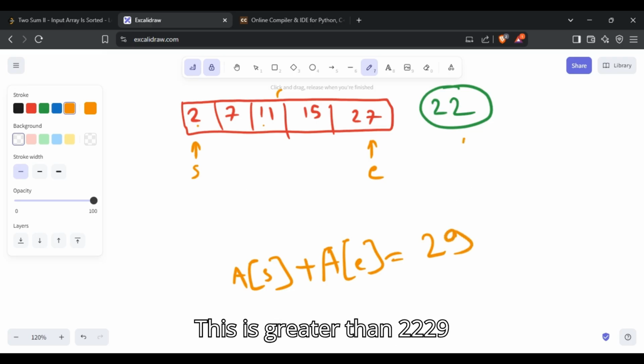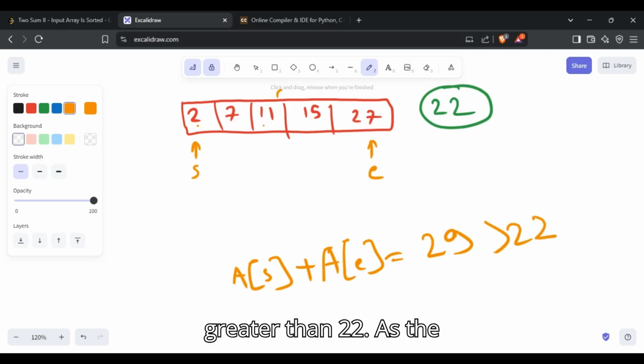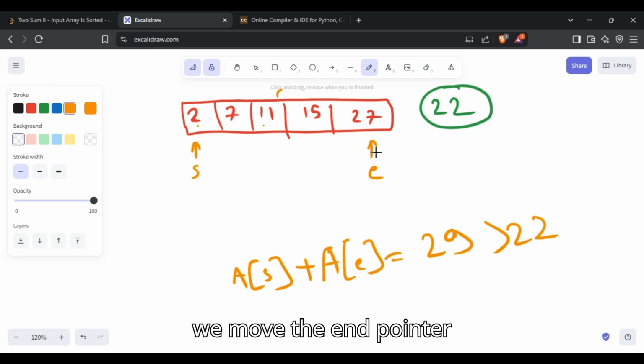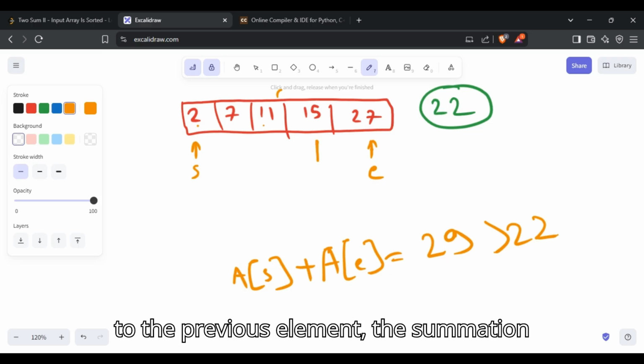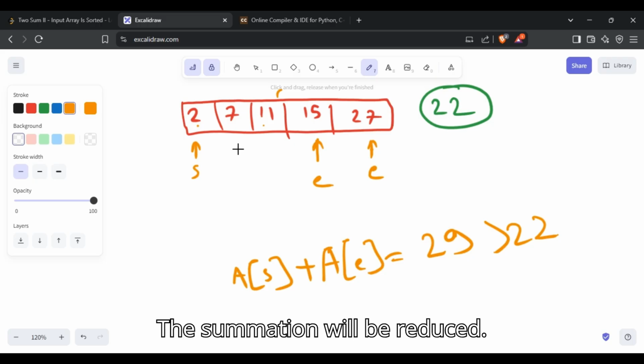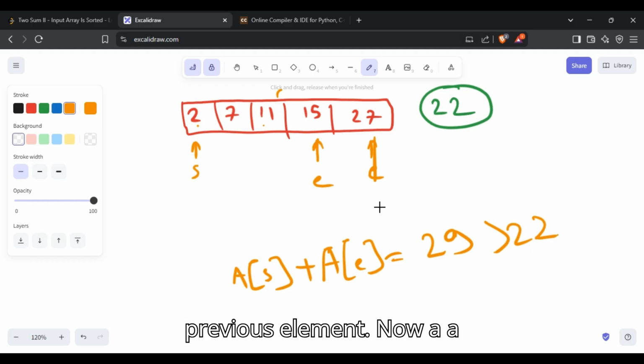This is greater than 22. As the array is sorted, we can observe that if we move the end pointer to the previous element, the summation will be reduced. Therefore, we move the end pointer to the previous element.